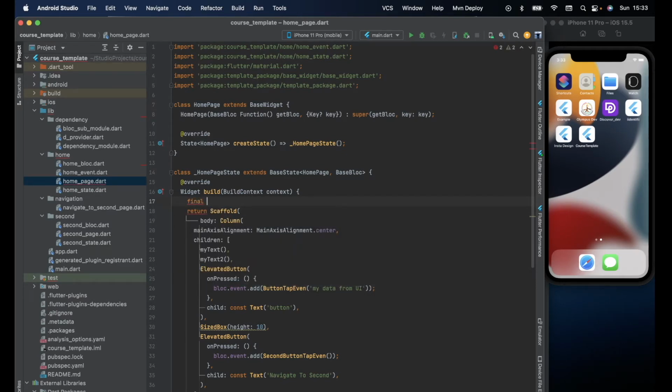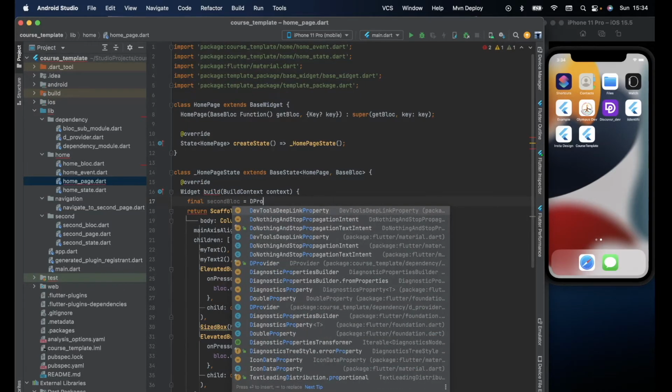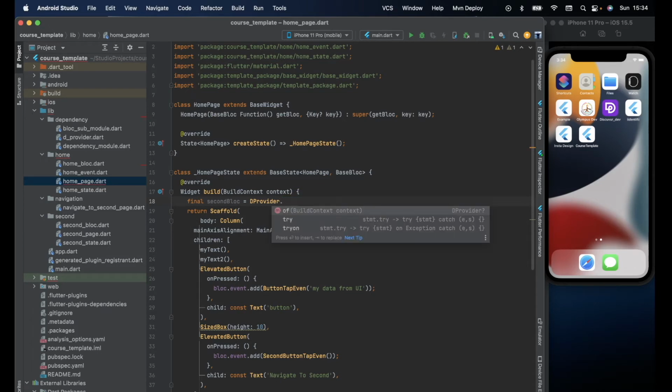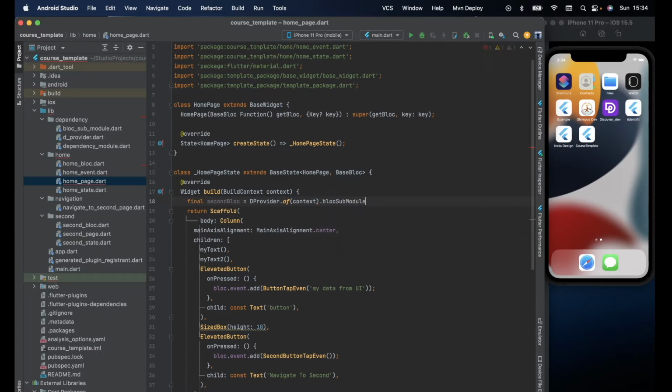So let's say we want to have a second block, I say the provider, and the way I do that, I'm saying dot of context, and then I say block submodule and say second block, and here I can pass my data.